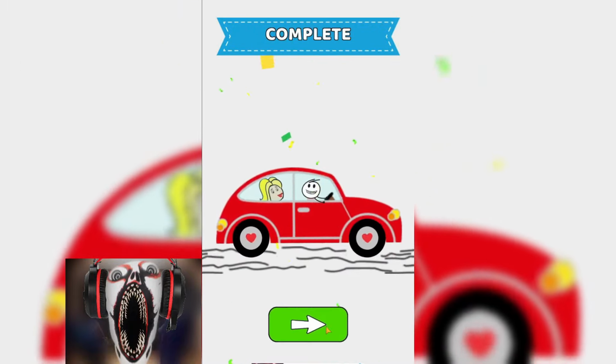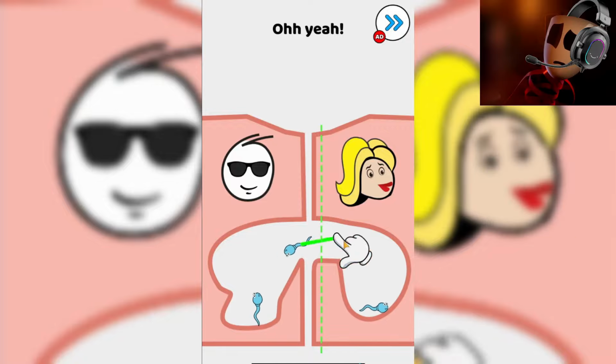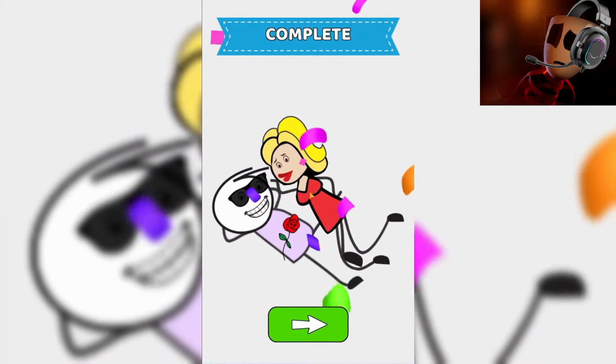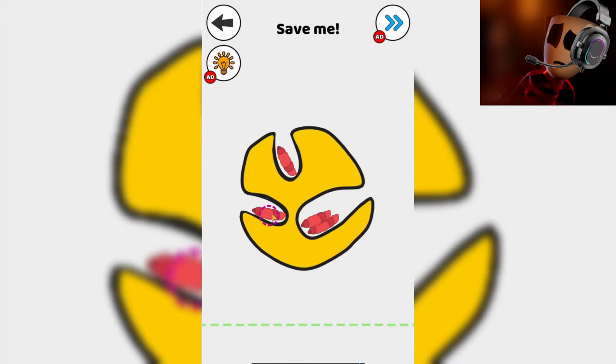Okay. In this level, we just helped restore this car, and now its driver can continue to drive it forward. Wait, what's going on in this level? Oh my god, I don't understand what's shown here at all. It looks so weird. In fact, I think it's for the best that you don't understand what's going on here. Everything that was depicted here will only be understood by adults. Okay, let's not dwell on this level for long and move on to the next one.